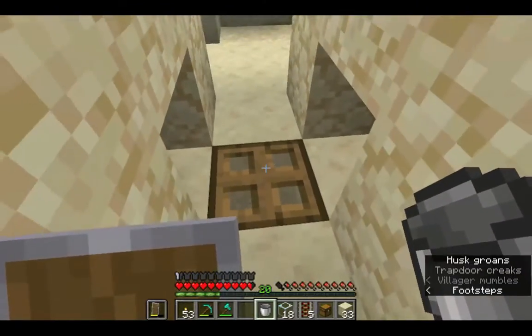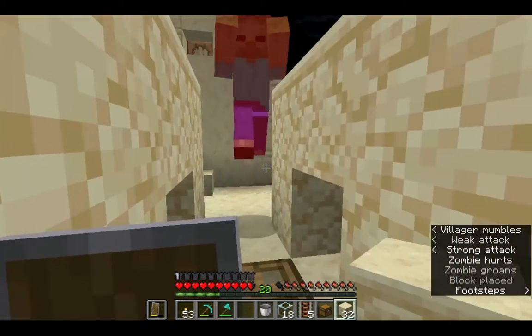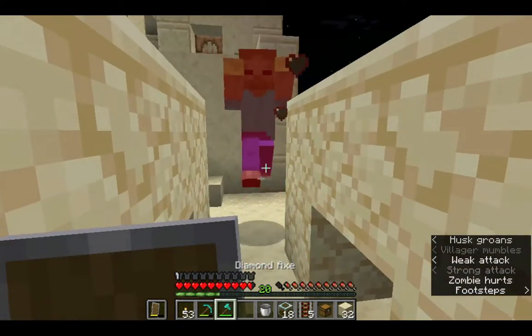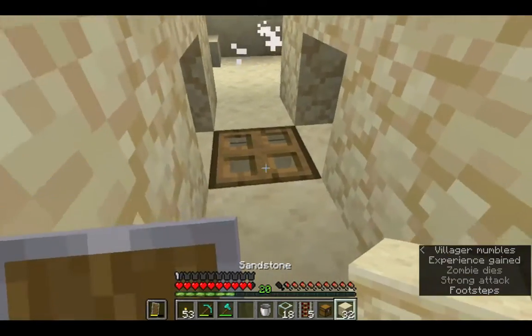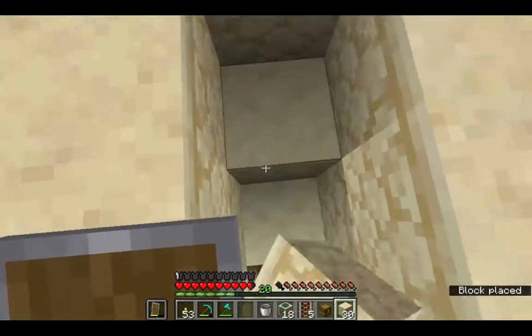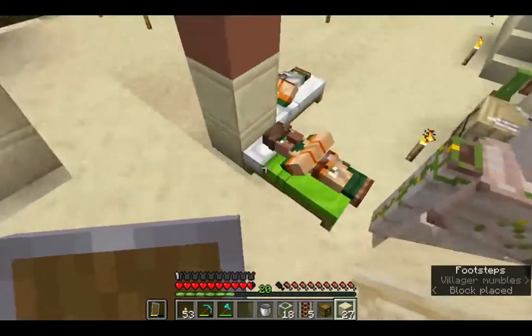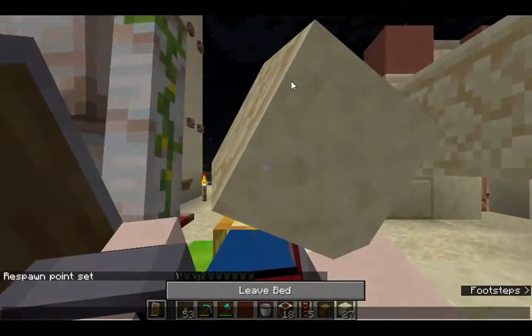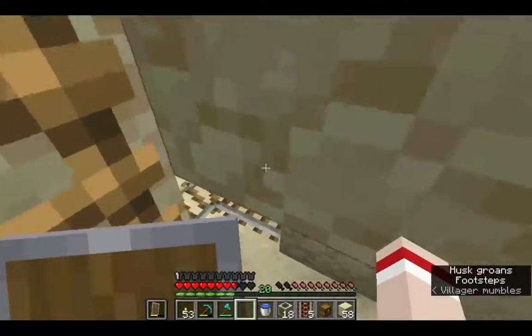Actually, we need to cover that with sandstone or something so that he won't burn up in the morning. And then let's go ahead and sleep. Do husks zombify villagers?